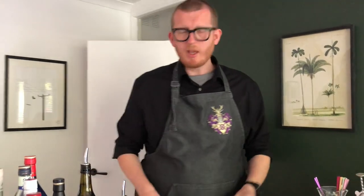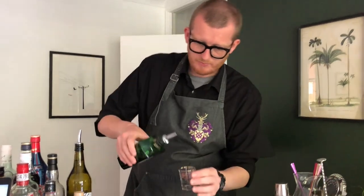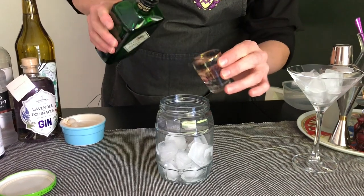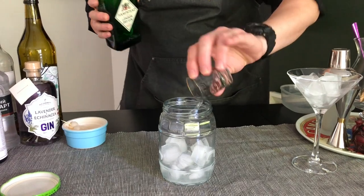This is a stirred cocktail, so I recommend you use your shaker or your jar and put in plenty of ice — you are going to need the dilution. This drink is not for the faint-hearted, so this is really important. Our first ingredient is gin; we need two and a half shots of gin. It's a lot of gin — basically one and a bit of these.